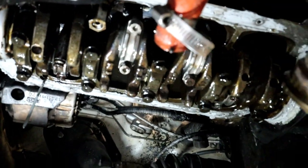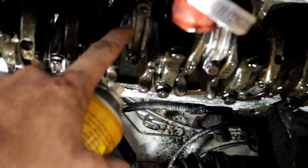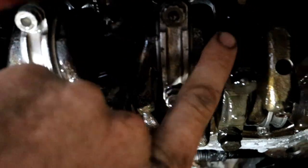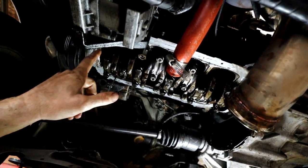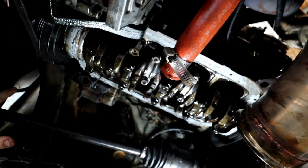All right, the next scary thing I've spotted here, look at the color of the crank in between number two rod. And it's actually warm to the touch as well. And this one as well, number three. So I'd say what's happened here is if that pickup's been blocked, which we did clean it before we put the sump back on before, we've been starving the entire engine out of oil. So there's a good chance these bearings are gonna be flogged out.